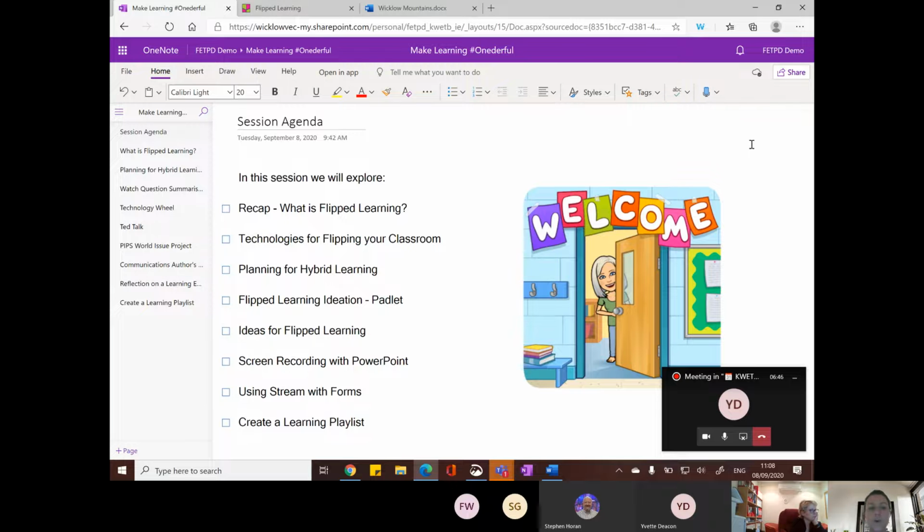Okay, so there's a huge amount of technology tools in here. I'm not for one second suggesting that anyone should be using all of them or any of them. Again, it's what works for you. And I'm going to show you some practical hands-on examples that hopefully some of them might work for you, or you could adapt them or even just generate some ideas. So that's where I'm going with this.